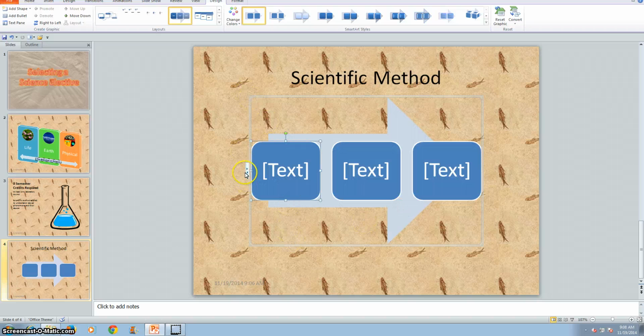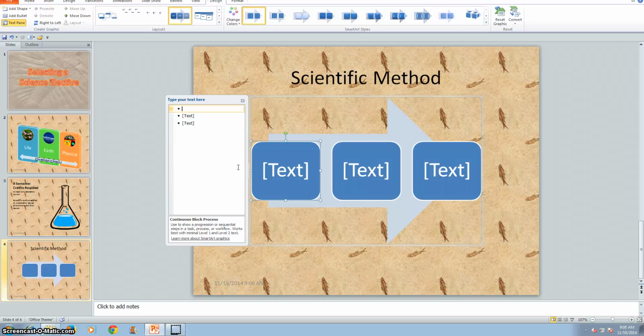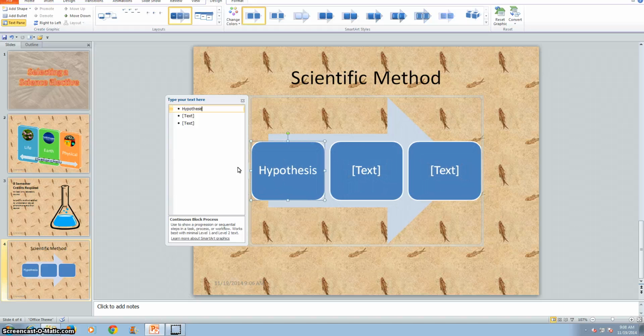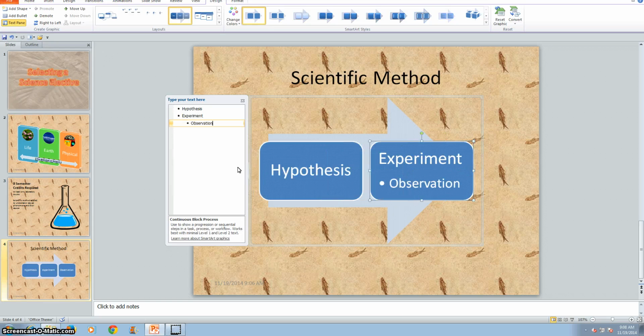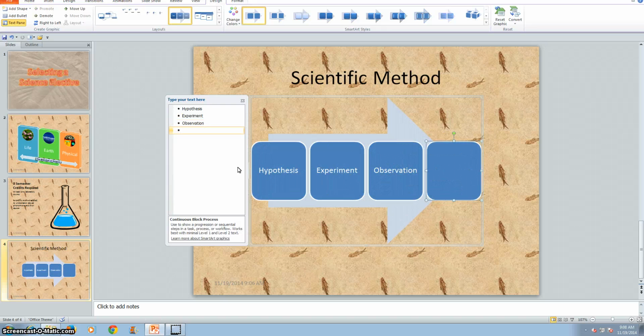Now we're going to open up our text pane, and we're going to fill in our text through the text pane. And in the text pane, I want you to type in hypothesis, experiment, observation, and theory.